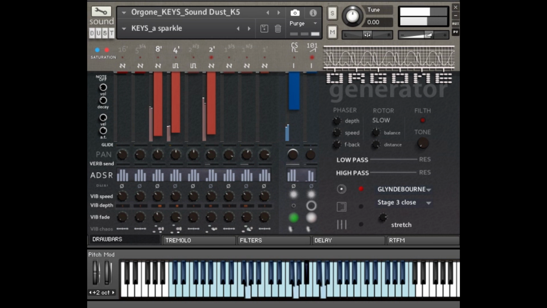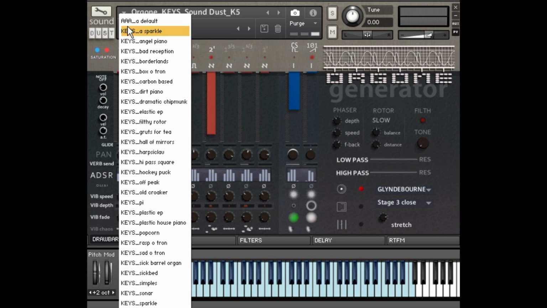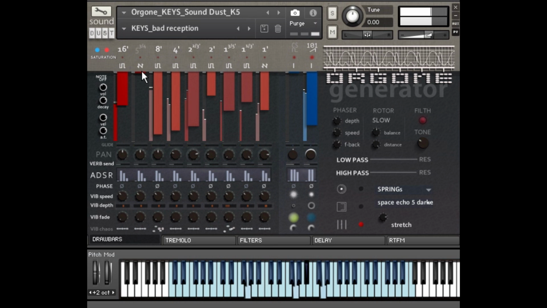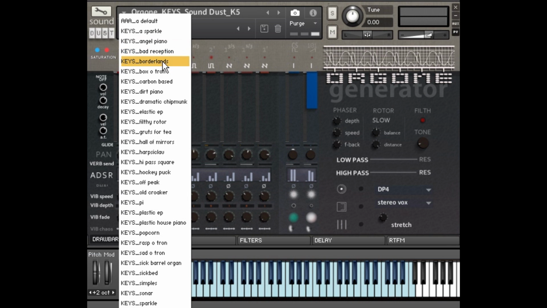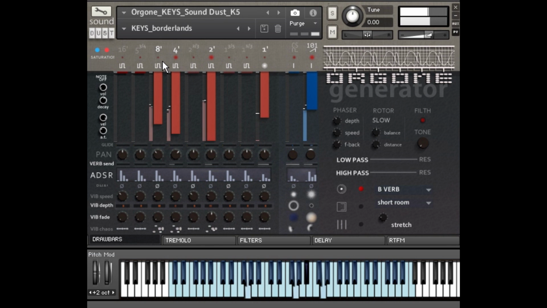Anyway, I'm just going to go through a few presets, so you get a rough idea of what this thing's capable of, and it's quite amazing what it can do. So you've got loveliness there. This is the key section. It's me playing with the mod wheel, which is rigged up to do some stuff. It's good for woozy stuff.